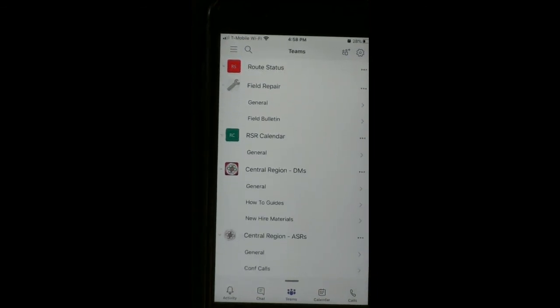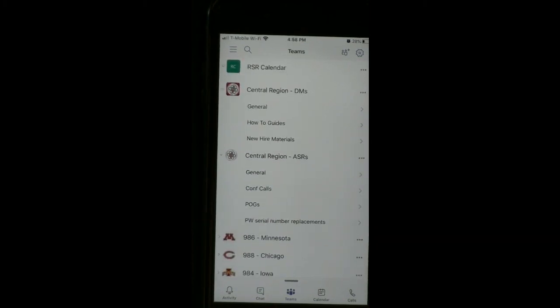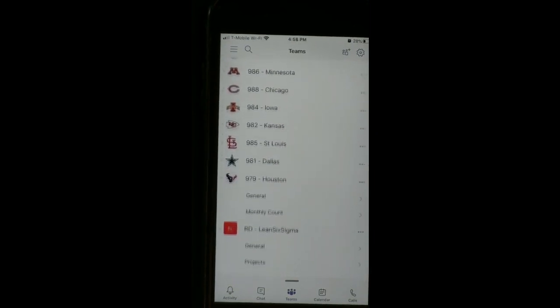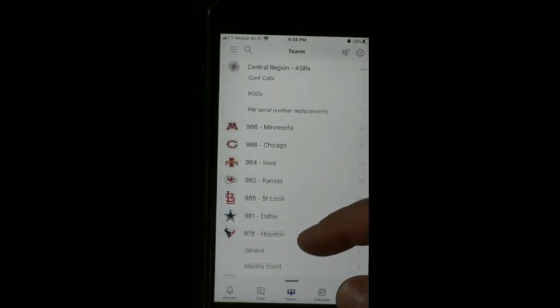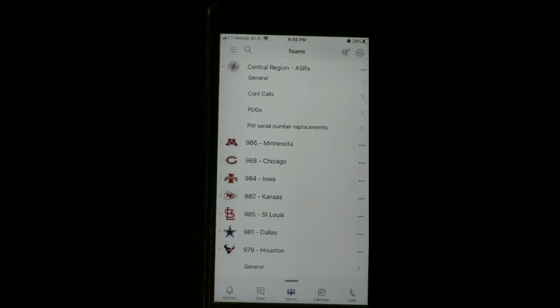So if you're wondering if Teams is going away, it won't. Rug Doctor will continue to use this more and more often, so it's important that you become more comfortable with it, familiar with it, and use it to your advantage and use it to make your work life easier and keep you more informed. That's really the intent. So please warm up to it, and please force yourself to practice it and get good at it.